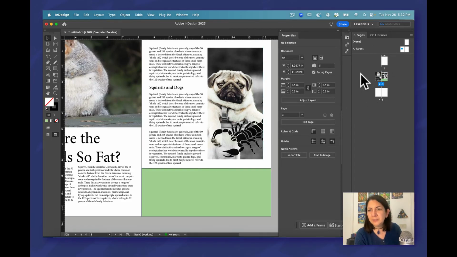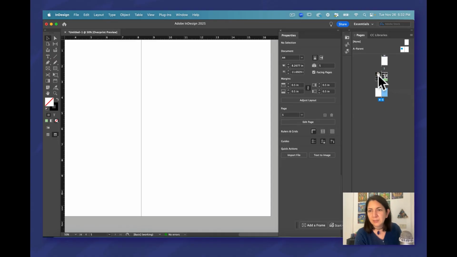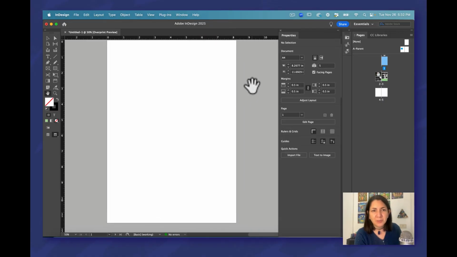If you look over here in my pages area, now if I click on page 4, there's nothing there. Page 1, there's nothing there. Page 5, there's nothing there. But if ever you want to change your columns, that first page had no columns, and that would be a good place for my university students if they're doing their ads without columns and being part of an article. They might want to do that there.